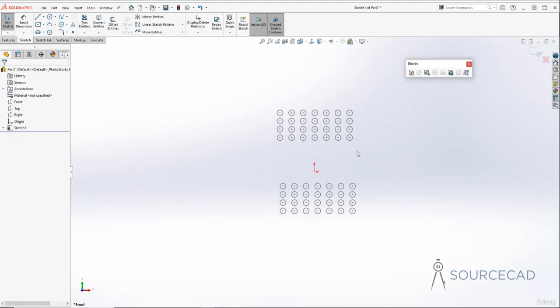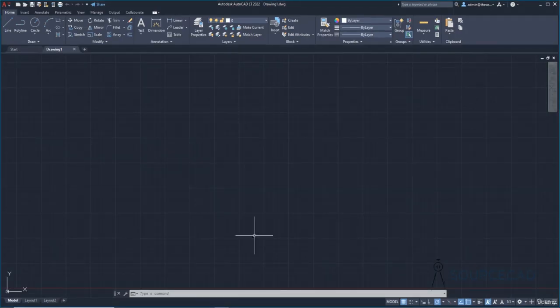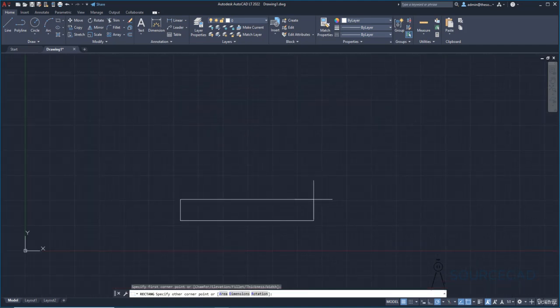Now let's see how we can insert an AutoCAD block. For that, we need to, of course, create a block. So here I'll go to AutoCAD, and I'll just simply create a simple file here. So maybe I'll just create a rectangle and just a couple of circles here. So just one circle here, another one here, and maybe I'll just trim this part as well. So I'll just create a simple slot.